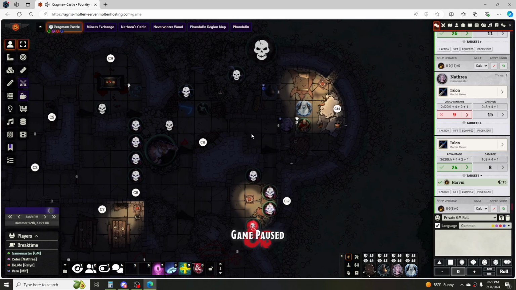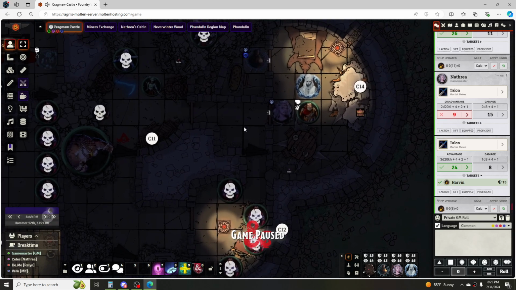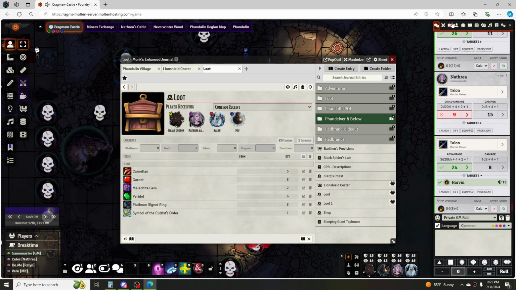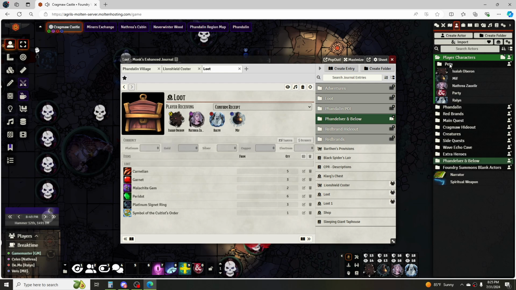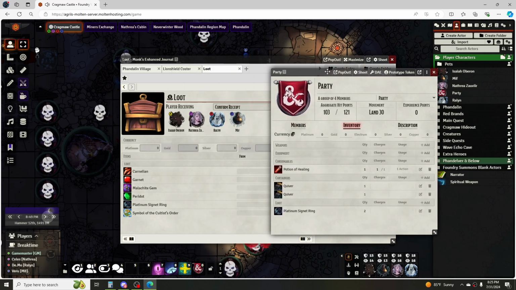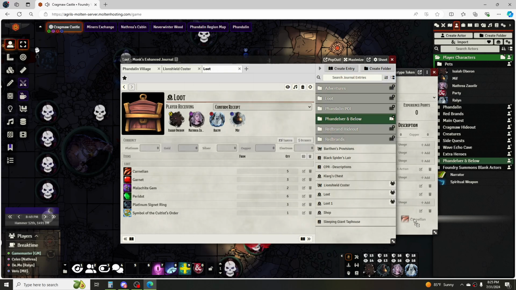You were able to successfully find Gundren, who was unconscious in the room that you're currently standing in. You also met a drow that you killed, and other than that, you were looting this chest. I will add the gems that y'all have and put them in the party inventory.